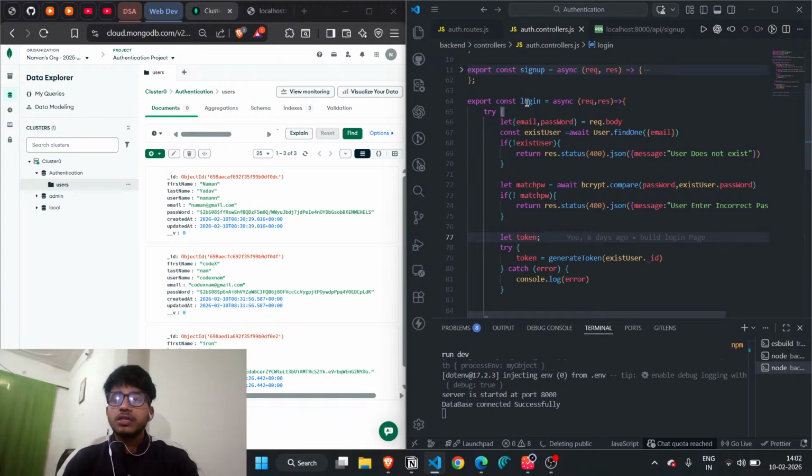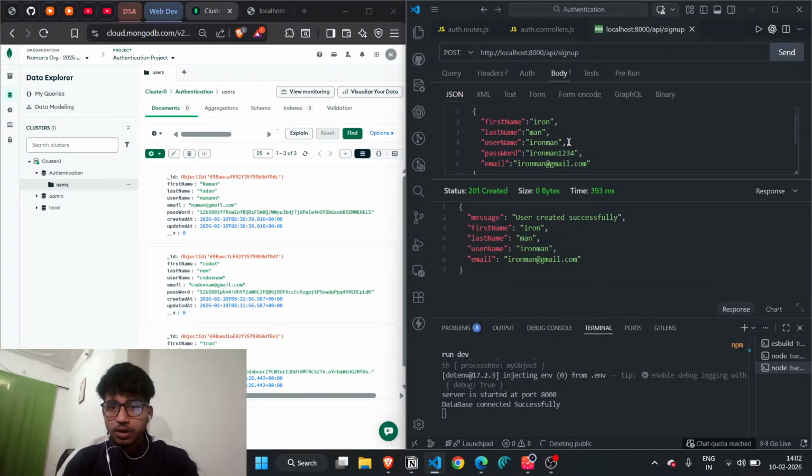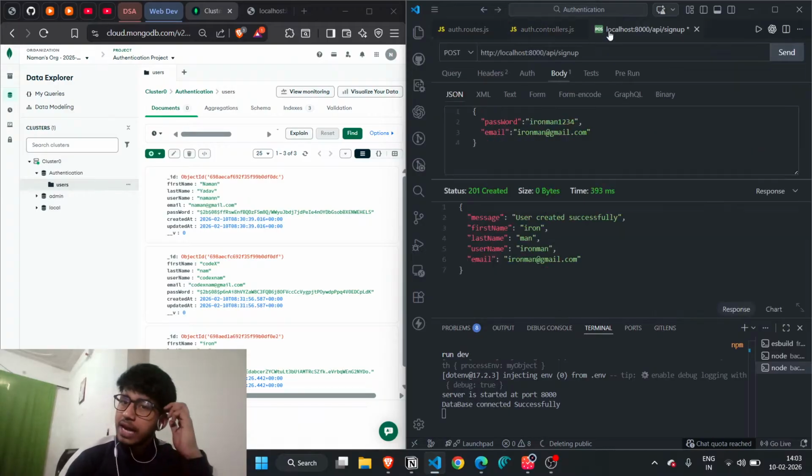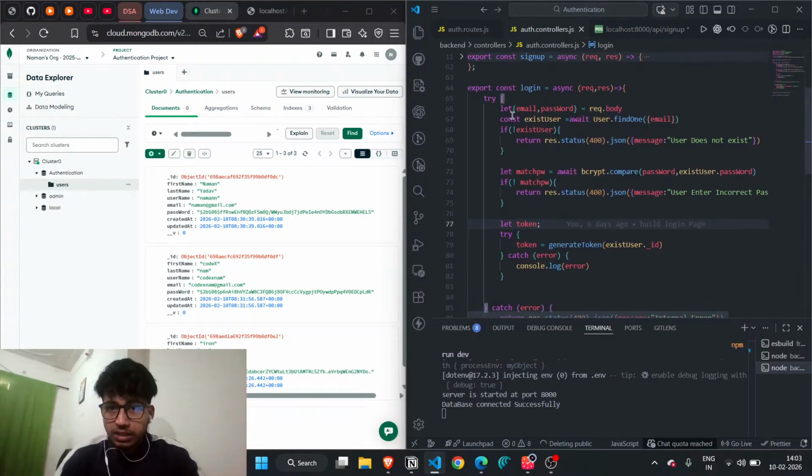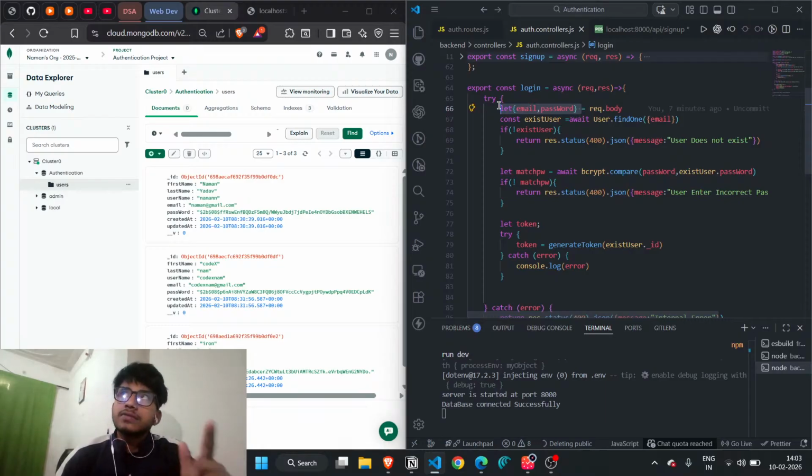Okay, so we simply write a login and let email and password. What we do in that particular route, we just remove this part, and here you can see that we have just entered our email and password. We can access the user with the help of these two things. So now we write let email and password. It's not a constructor, it's a destructuring that takes two arguments using a single object, request.body. Whatever our user writes in that particular login route will be stored in that email and password.